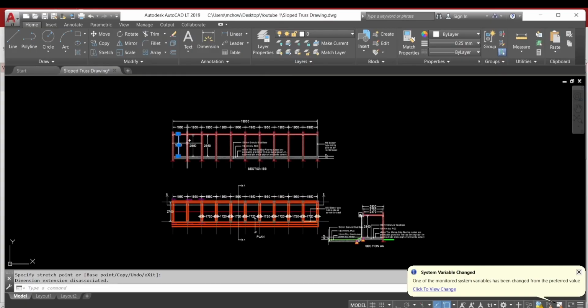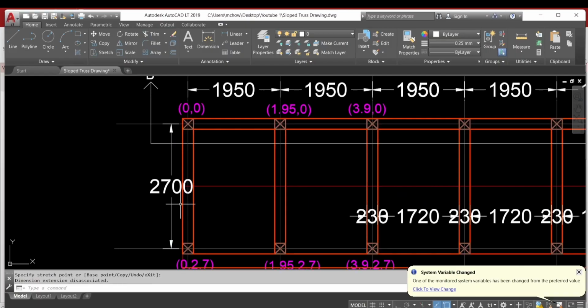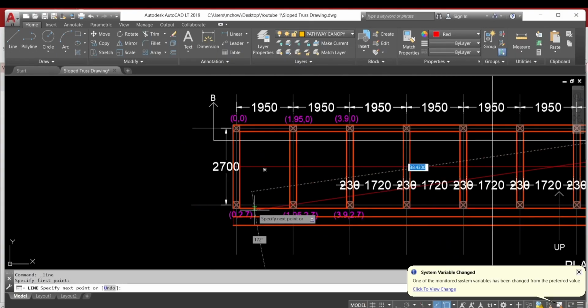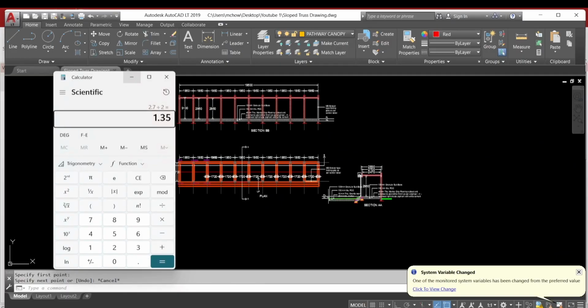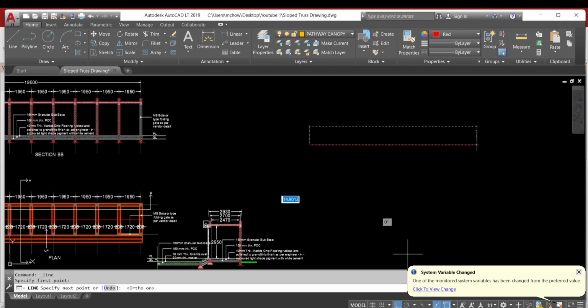Now we are going to put in the slope roof. The slope roof angle is 15 degrees. So we'll use the formula tan theta equals perpendicular by base to calculate the height for the 15 degrees. So half of 2.7 is 1.35.